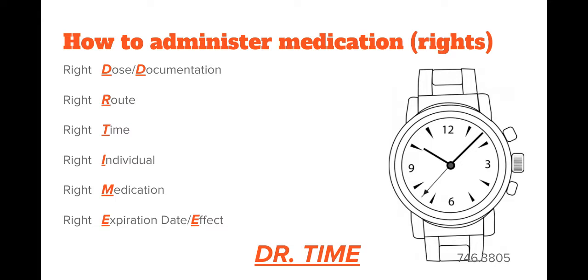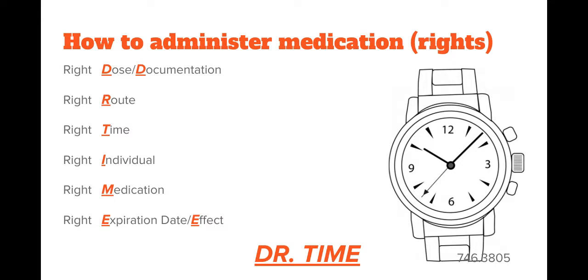So the D stands for 2 things. You need to make sure you have the right dose and the right documentation. Let's use Susie Q as an example. I need to make sure that I have the form signed by Susie Q's mom stating that I can give this medication. I need to check the dose on the document that mom brought in for Susie Q, and I also need to check the dose on the bottle of Tylenol and make sure it all correlates to Susie Q. If Susie Q is 2, I need to make sure I'm not giving a dose appropriate for a 12-year-old. So all that falls under the D category.